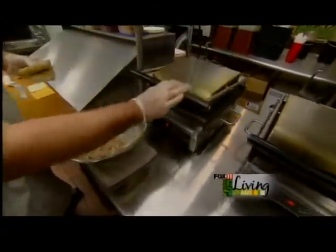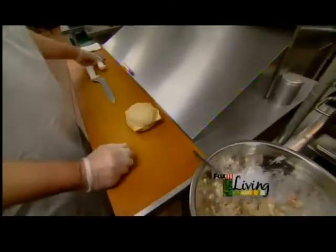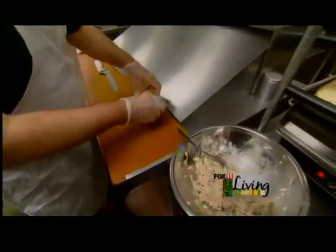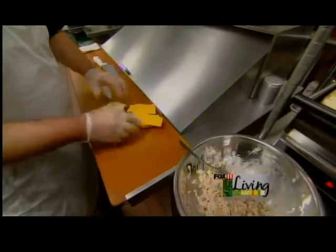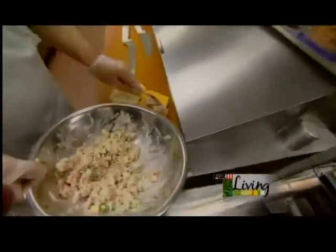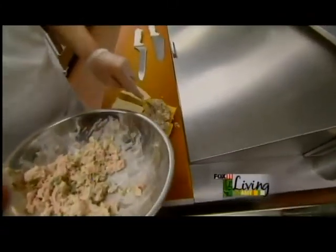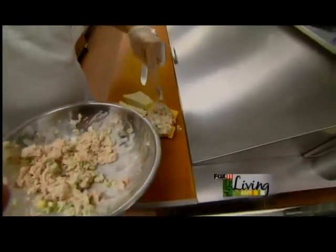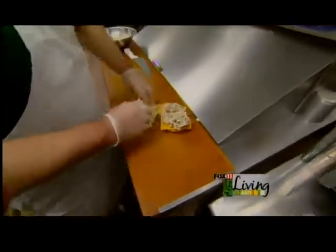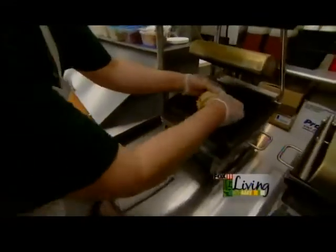We're just going to take that out now. We're going to put this together — and you're going to say I forgot the tuna, but I didn't forget the tuna. We're just going to open it up so we can make two halves of the sandwich. That way you don't have to cut the tuna because it tends to smoosh out — this is not an easy sandwich to eat, but it's a good sandwich. So we're going to put a nice portion of tuna on top of each half and close it up.